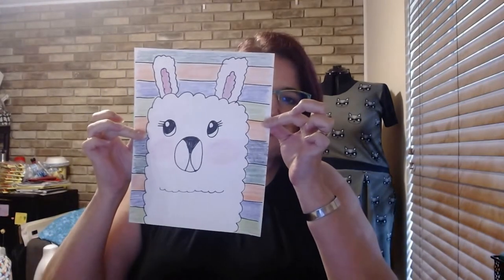All right, guys, this is the cute little llama head we are going to be making today. And of course, I have Rosie Posey with us, and this is her little llama that she is going to make. Let's go over to the studio and learn how to make it.